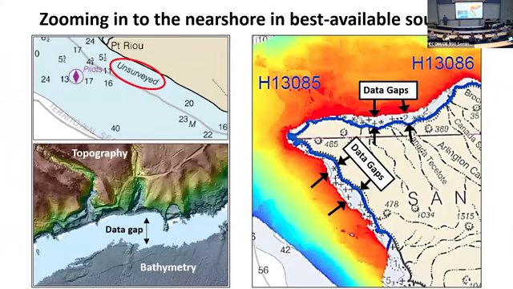Well, what happens if we zoom in? What happens if we zoom in on best available data sources? Immediately we start to see a problem. Here we've got a couple areas in Alaska, one area in the Channel Islands off the coast of Santa Barbara in California, and we can immediately see there are these areas of data voids, data gaps, just these areas that say no data.